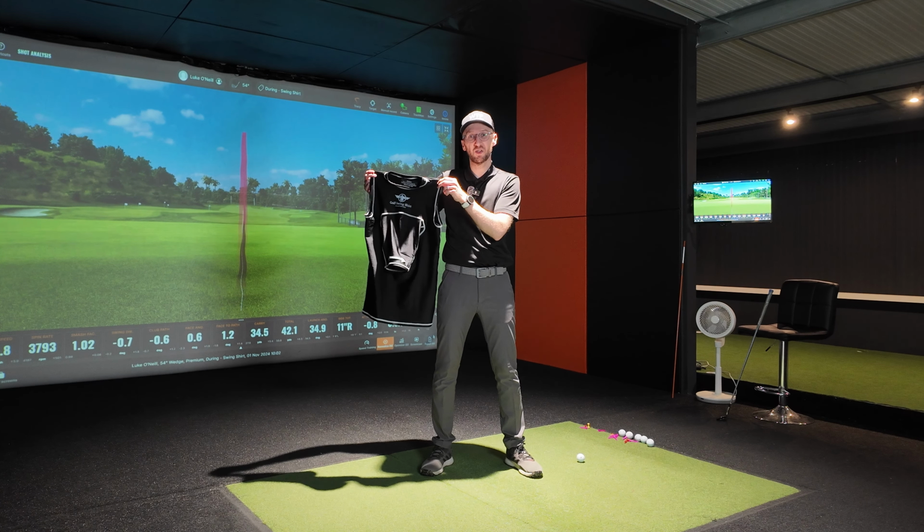So how do you put this device on? Well, it's quite simple. You just put it on as if you're wearing a vest. And I've got to hope that it doesn't muffle my mic and ruin the sound on this little bit here. Now, hopefully on first impressions, just as I'm putting it on, it doesn't look as silly as maybe you'd first think. Again, maybe because I have got that black shirt on underneath it all.